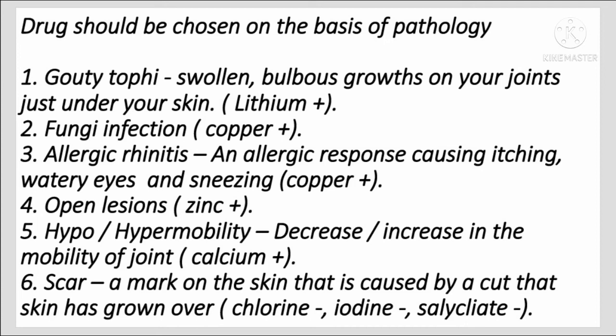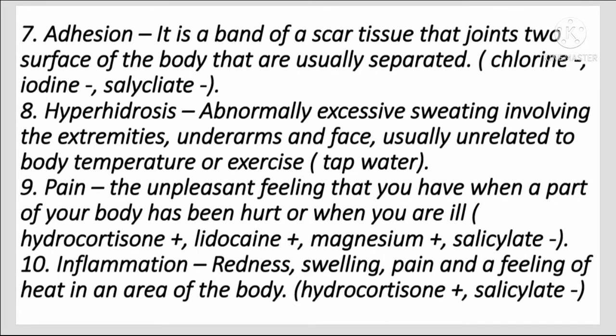Calcium is used. Scar: a mark on the skin that is caused by a cut that skin has grown over. Chloride, iodine, salicylate is used. Adhesion: it is a band of scar tissue that joins two surfaces of the body that are usually separated. Chloride, iodine, salicylate is used. Hyperhidrosis: abnormally excessive sweating involving the extremities, underarm and face, usually unrelated to body temperature or exercise. Tap water is used.